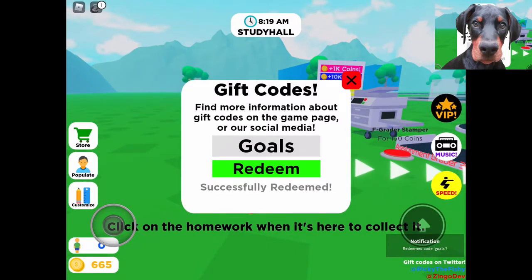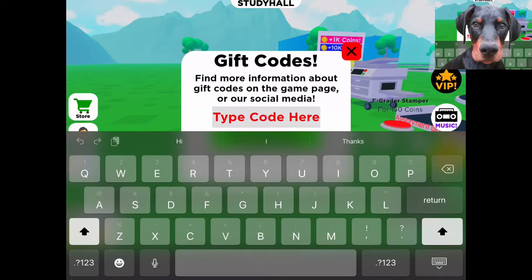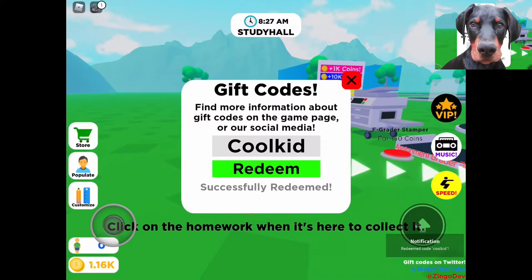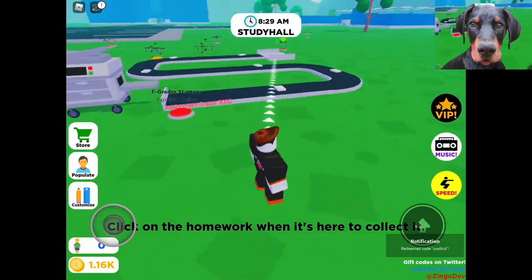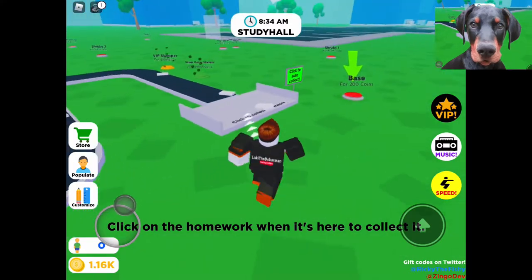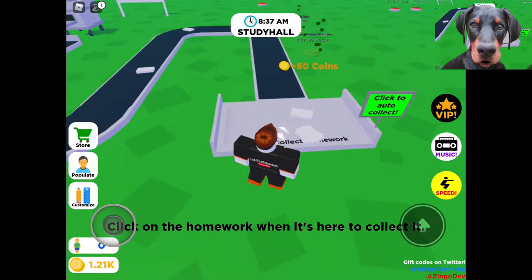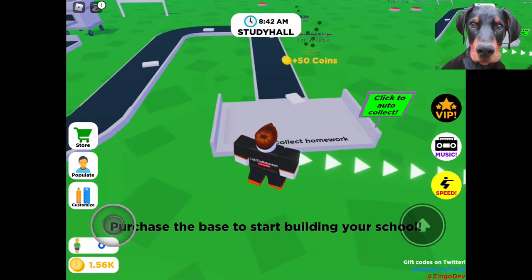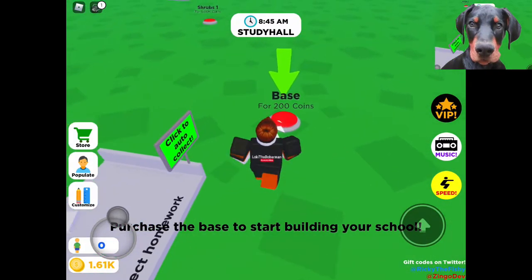I have redeemed it, and that gives us 500. And the last code is C-O-O-L-K-I-D, cool kid. Cool kid in the house, and that's me, and that gives you another 500 coins. This game is saving, so you don't have to worry about that. But the problem is, you have to claim these coins here. Oh no, so let's go build the base.